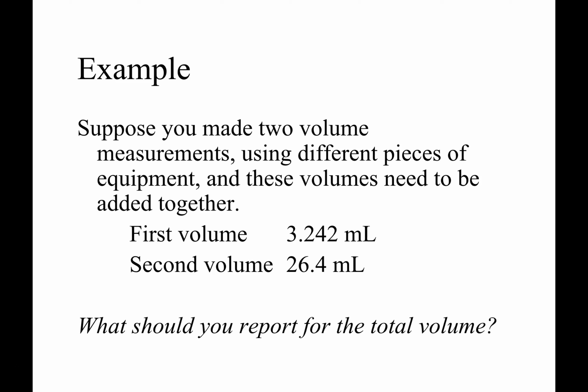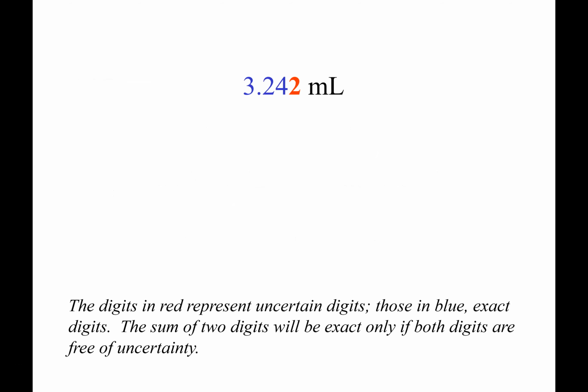Let's say you're using 2 pieces of glassware and you have a different degree of uncertainty in them with regard to how precisely you can measure volume. Let's say you had an expensive piece of glassware and you knew it to the nearest 1,000ths place. And in the other case, you only knew it to the nearest tenths place. Well, you line them up. And remember the other day we talked about the red number? The red number is uncertain.